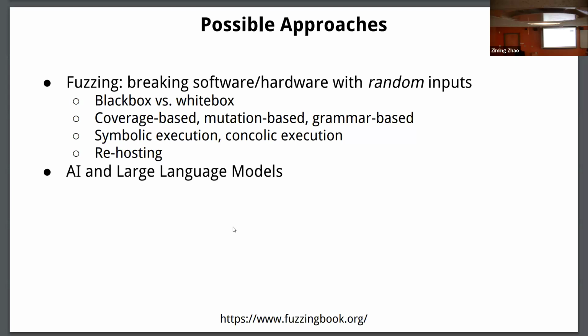So basically, we want to make the software or hardware malfunction. We want to break them with some random inputs. But the random here is not uniformly random over the whole input space. For any program, for all the programs you have been hacking, how big is the input space? For most of them, it's infinite, right?